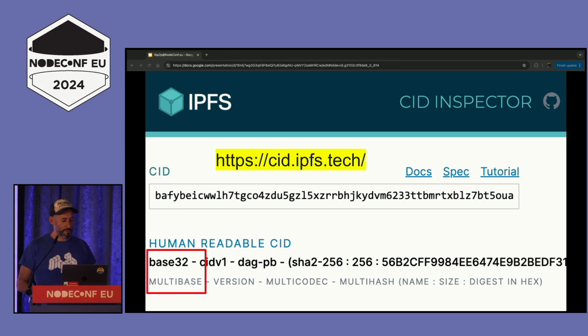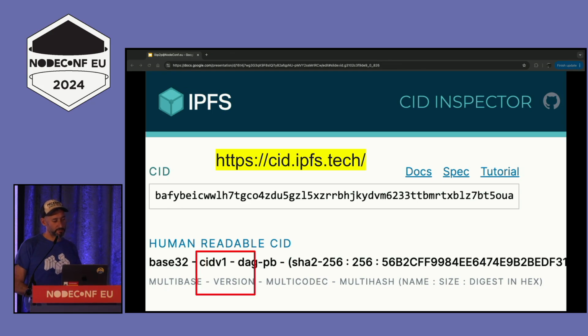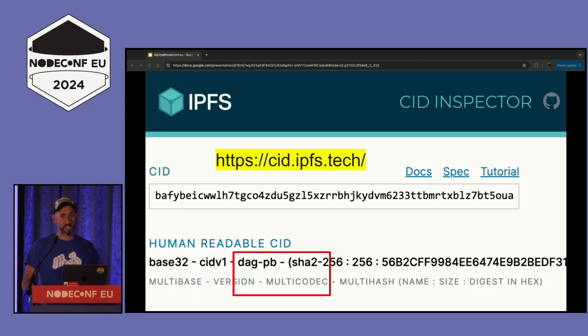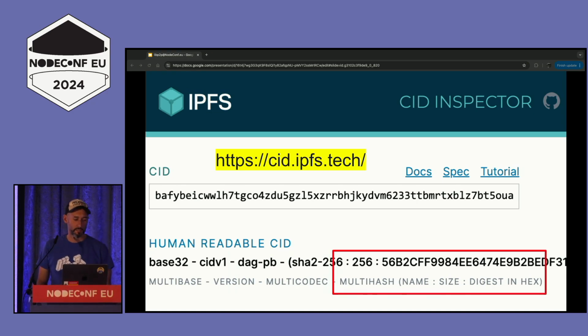So we know what multibase is now. We have a version number, pretty simple. We have a multicodec, and the codec just tells us how to interpret the data in the block behind the CID. And a multihash. So finally we get into the hashing part. And it's a multihash, like a multicodec, like a multibase, so you may have guessed that there's going to be a prefix in there that tells me what the kind of hash is.